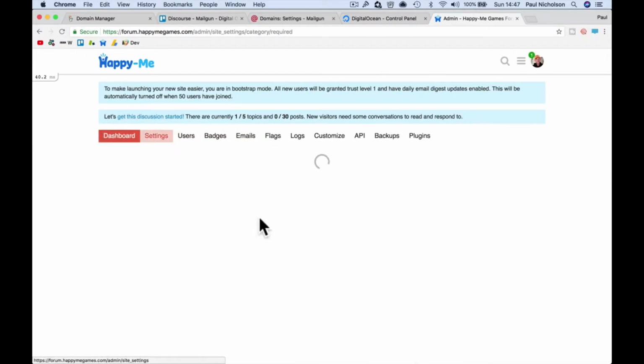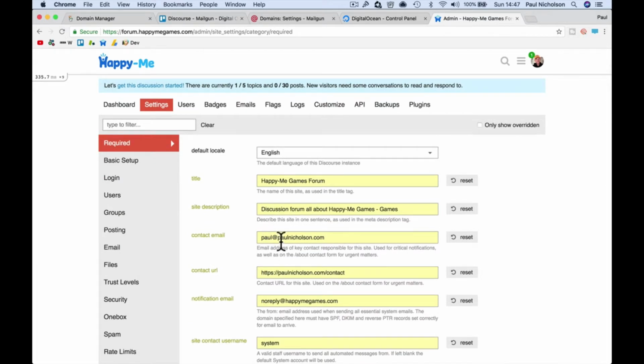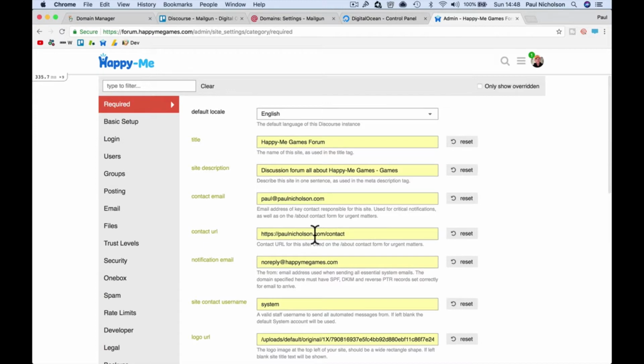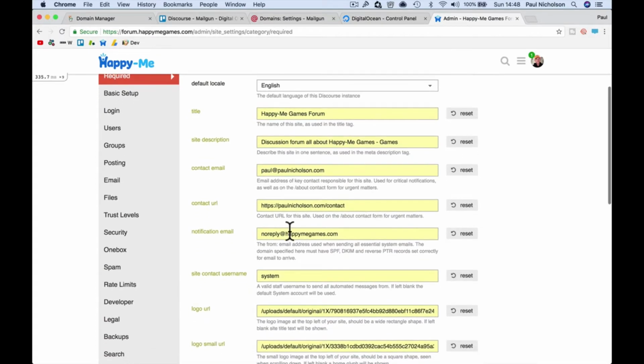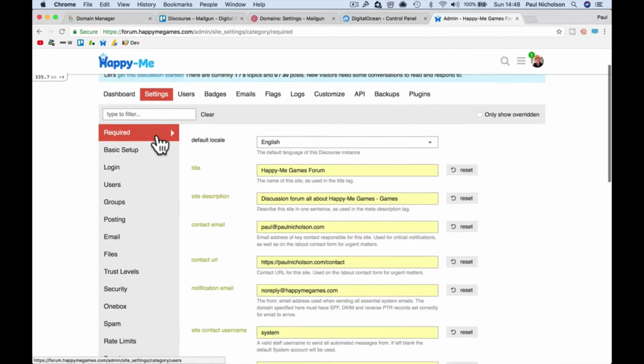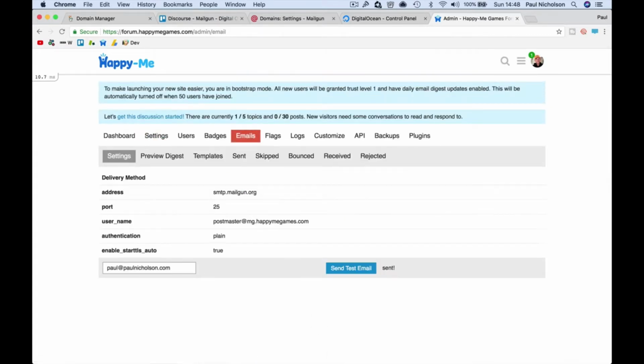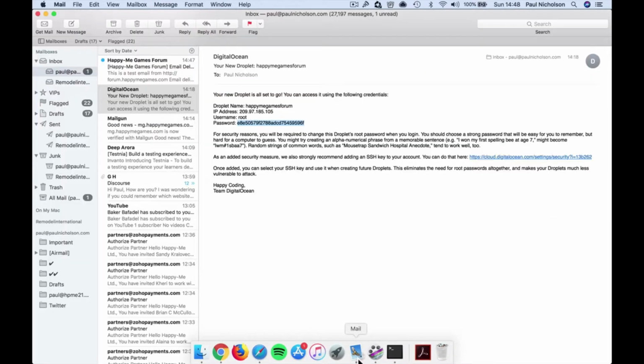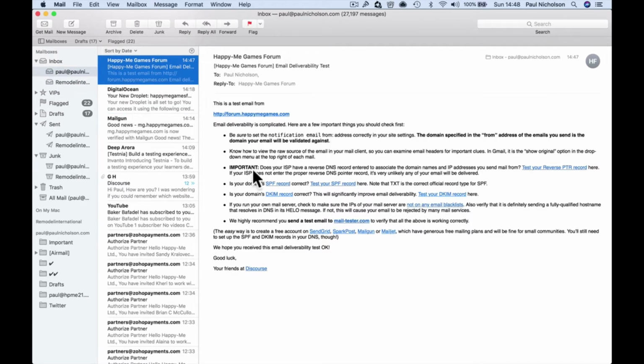Dashboard, settings, contact email. Did that change? Oh no, it's this one. Happy Me Games, yeah. So I'm happy with that. It should have worked. Oh, there it goes. Just takes a while. But now the email's sent, so you know that you can go to the next stage of starting to invite members to your forum.